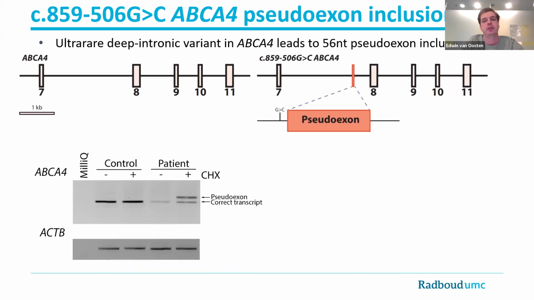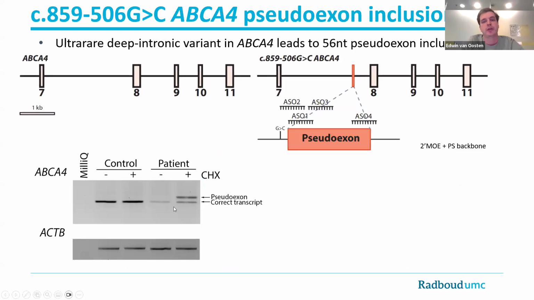So from our patient, the first thing that we did is indeed confirm that this patient is expressing the pseudoexon, which after we inhibit nonsense-mediated decay in the cells of this patient, indeed seems to be the case. So then our strategy is to work with 4 different ASOs, and these ASOs all have the 2-MOE modification and fully PS backbone, to use these 4 ASOs to find the most effective one for our specific patient.